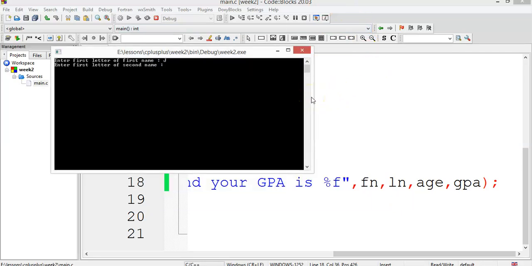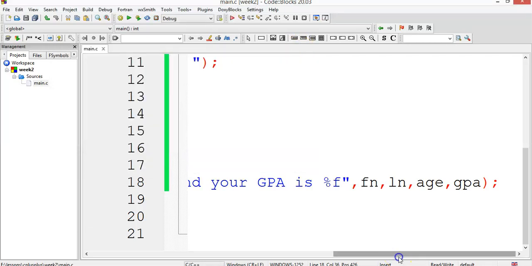So we have J, we have A, we have 22, we have 4. Okay, so that's it for this example.